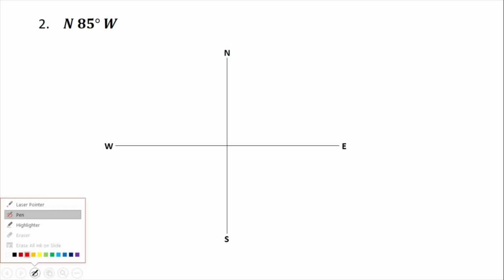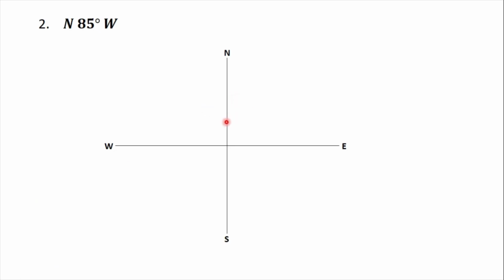Now, the angle gives you an indication of how much you are supposed to turn. So we are moving from the north towards the west and we are turning 85 degrees. Between the north and the west, the total angle there is 90 degrees. So 85 degrees will be something close to the west since it's getting closer to 90 degrees. So you draw your arc from the north towards the west and you make sure that it represents 85 degrees, since you will not be drawing it to scale.